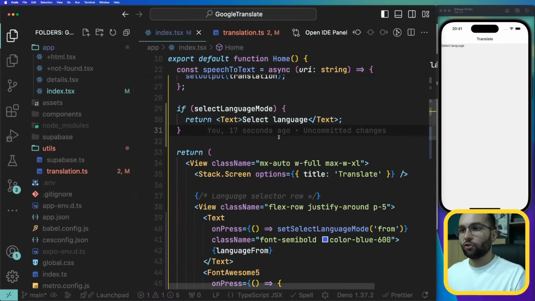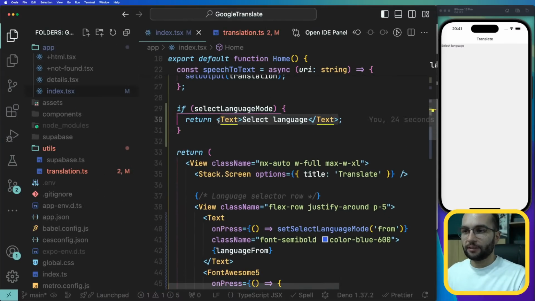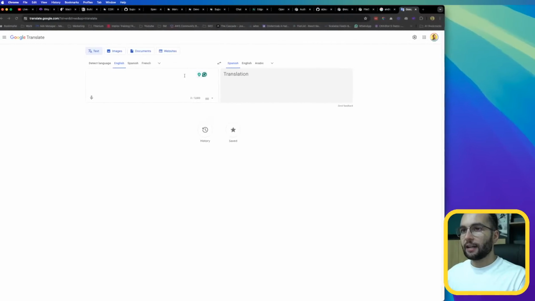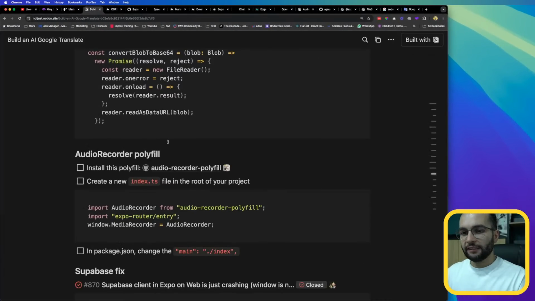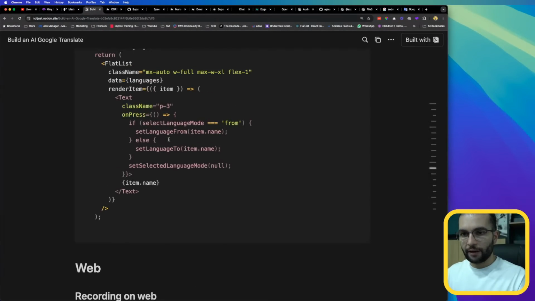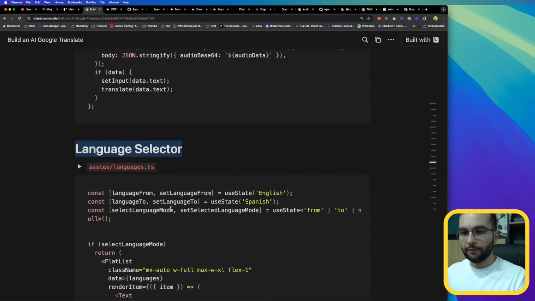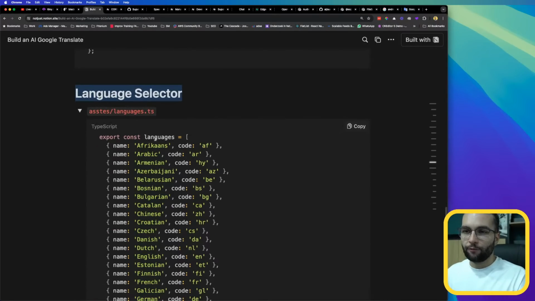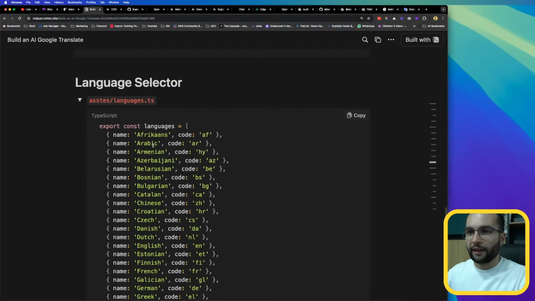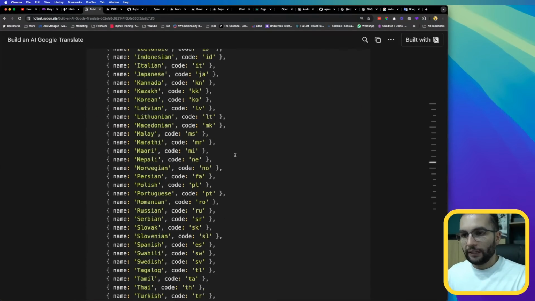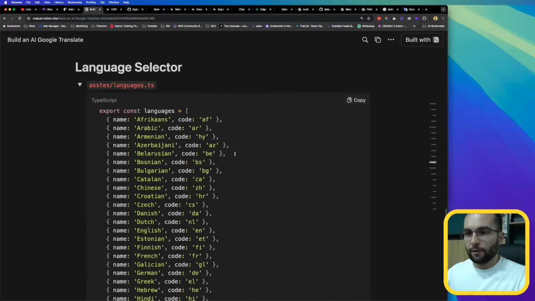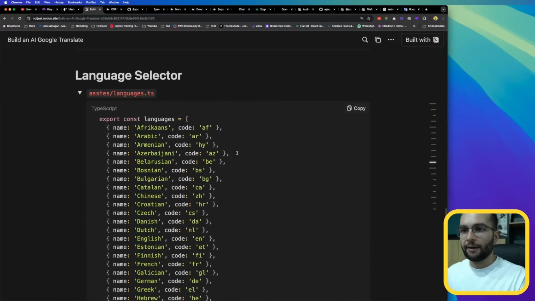So if I press on Spanish, we're going to save this text, select language. Okay, let's go ahead and render some languages that we can select. I provided here for you under the language selector a list of languages that are supported by OpenAI. There are quite a lot of them, not all of them, but what I took from the OpenAI website.